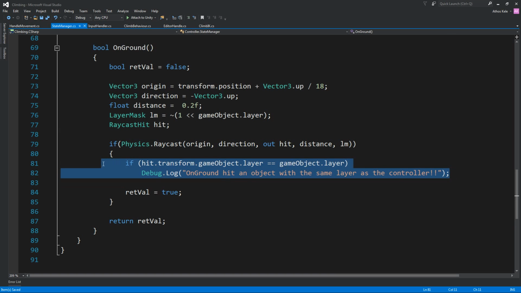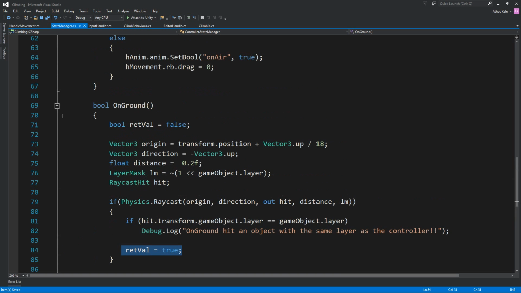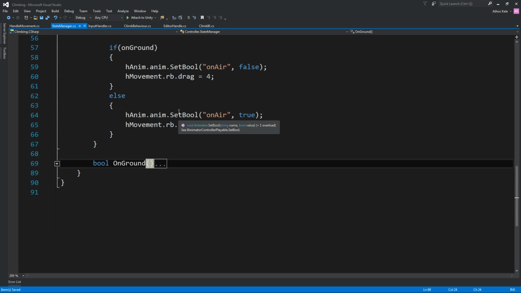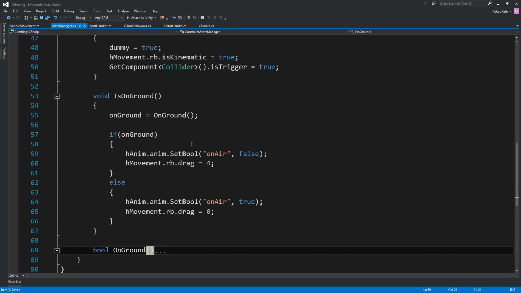of course, if you hit an object that has the same layer as the player, that means you are hitting a controller or another player. Then if it finds something, that means you are on the ground. Of course, you can update this and add more stuff. As I said, this is only an example controller.